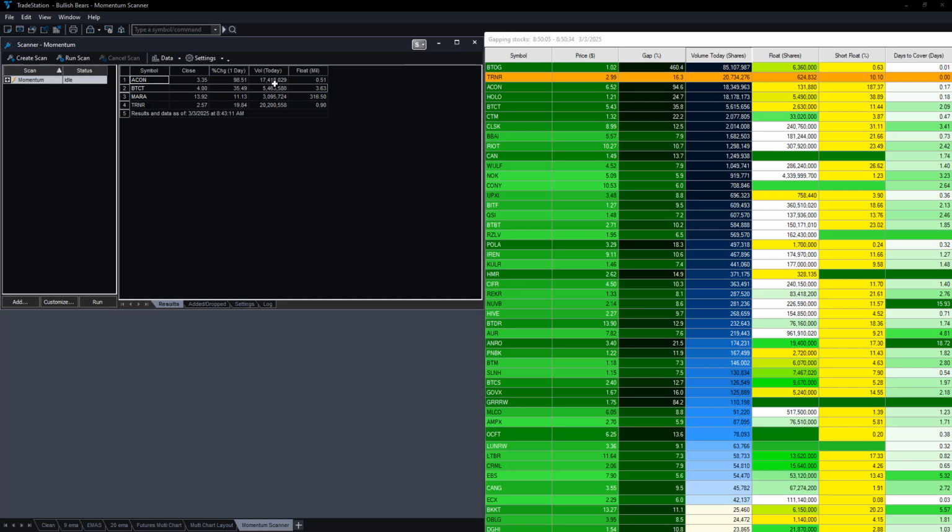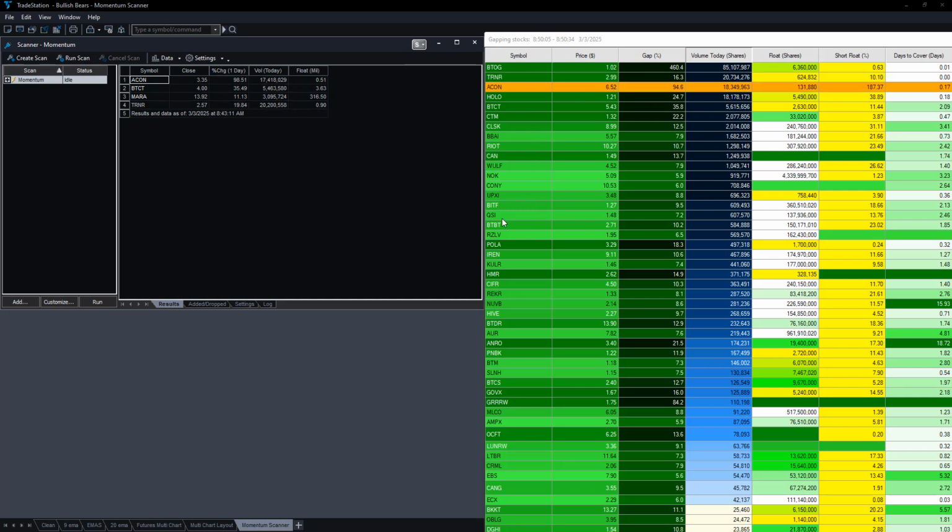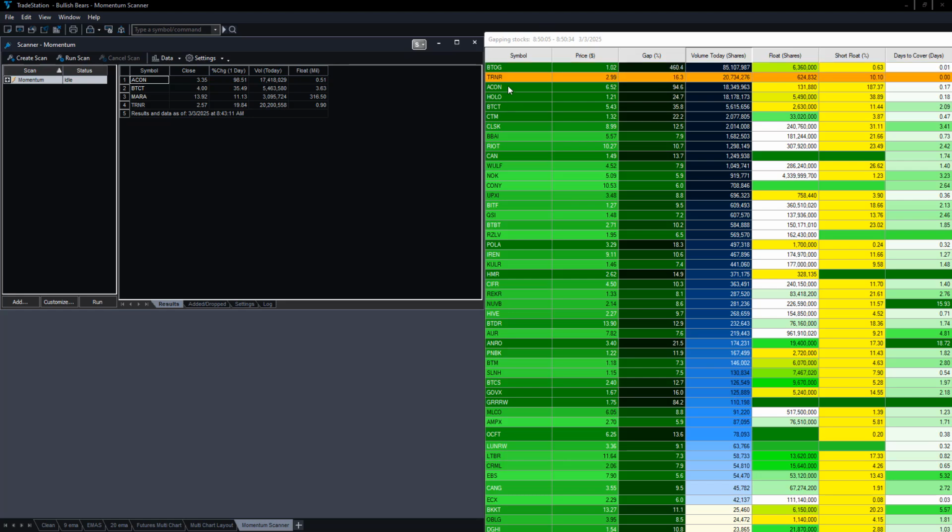You'll see on the parameters that I have here, different volume parameters and float. But I just wanted to show you how Trade Ideas can pull up a lot more stocks, but then again, do you really need that many stocks? The more that you zone in and give better parameters, you can tweak it. So I could tweak Trade Ideas over here and have it pull up less stocks as well. But you'll see also TRNR. So 3 of the top ones are pulling up over here.